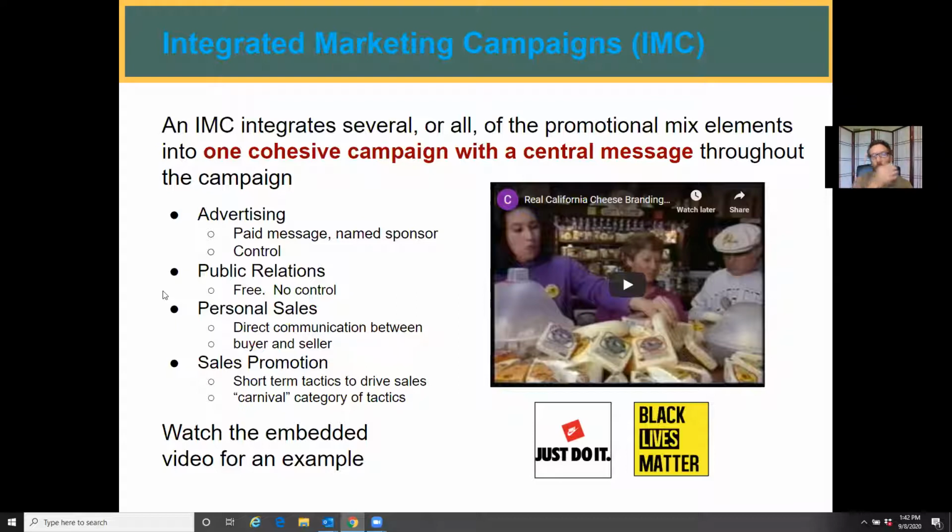The marketing mix we talked about last week, that's broad, that's a company's overall strategy as far as how they position themselves and differentiate from competitors by focusing either on product or price strategies or place, how they distribute, or promotion, how they promote. The promotional mix is going specifically within promotion, what tactics you're going to use to go after your customers.